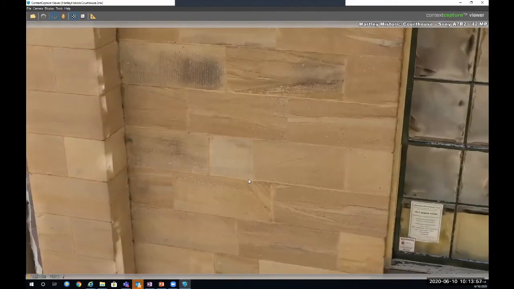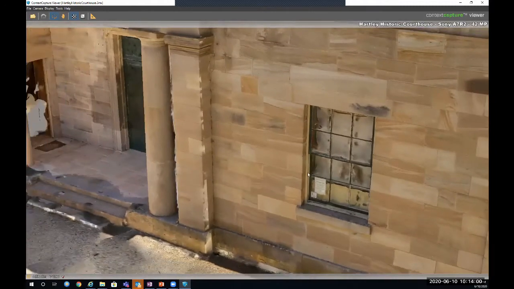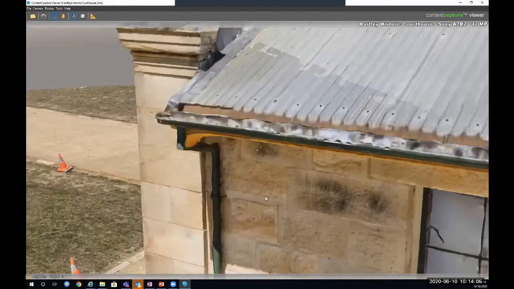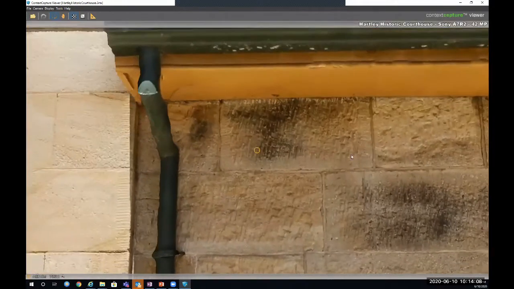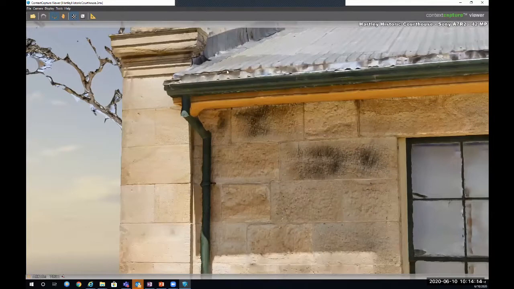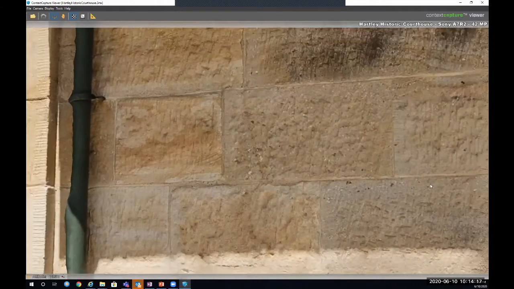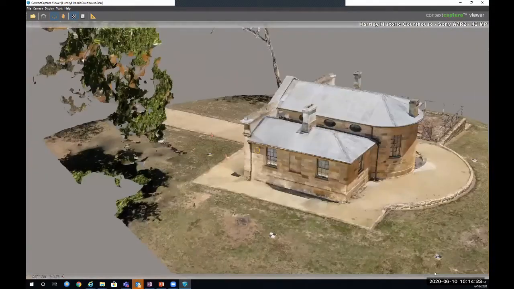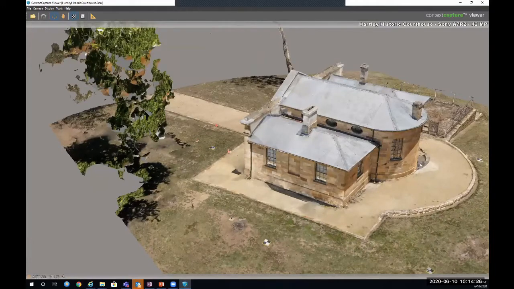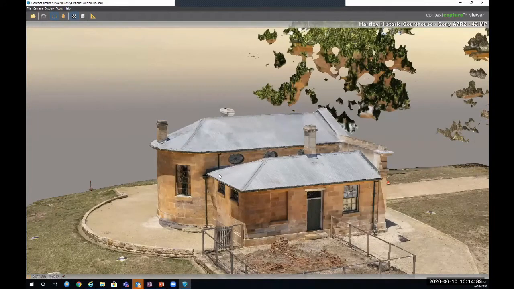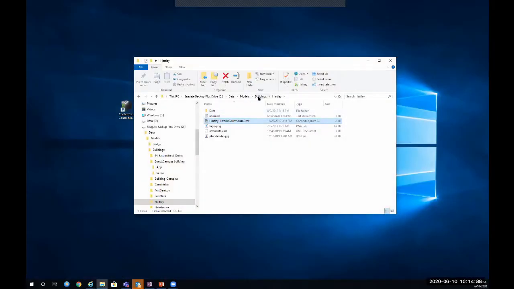So they use a 42 megapixel camera, and they do a really good capture. You see here a little bit of what they capture, even underneath. And you can do inspections, and if you want to replace a brick, you can already measure in here and prepare before you go on site. They use a lot of ground control points to really reference it and scale it perfectly. So this is like from a cheap drone to a high-end drone. Everything is possible as long as you adjust your capture technique and the cameras you're going to use.